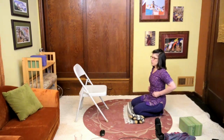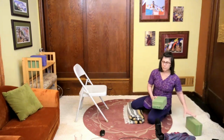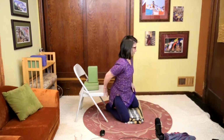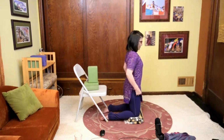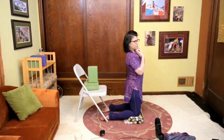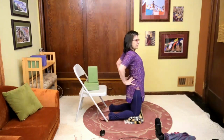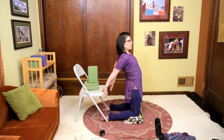Now we're going to turn ourselves around in relationship to the chair, the blanket, and we're going to add a couple of blocks. We don't know if we need them, but we're about to find out. Okay, so turn yourself about. Place your knees on the blanket on the other side. Now you don't want to knock the blocks over, but I want you to be able to use the edge of the chair here. So when you place your hands at first, this is very familiar, we just did it. And then we're going to walk the hands back.